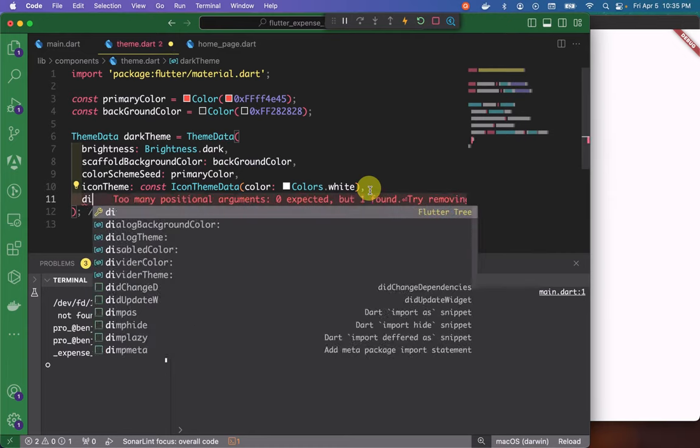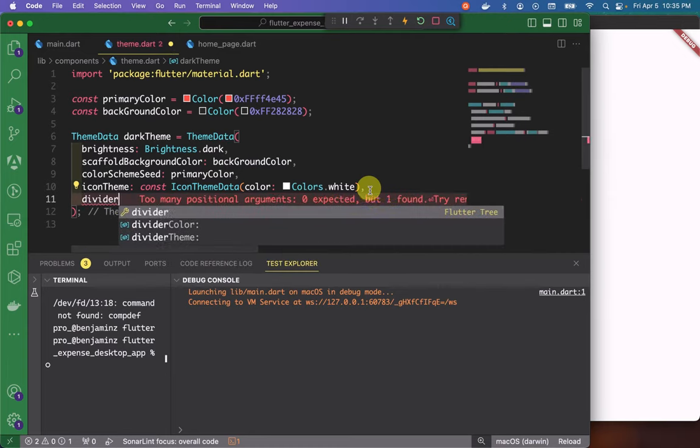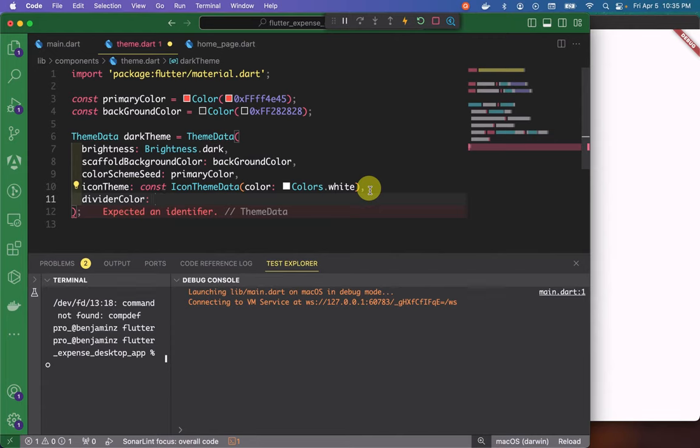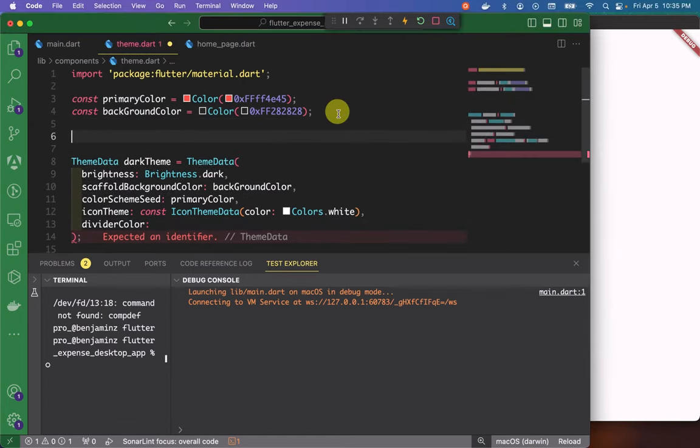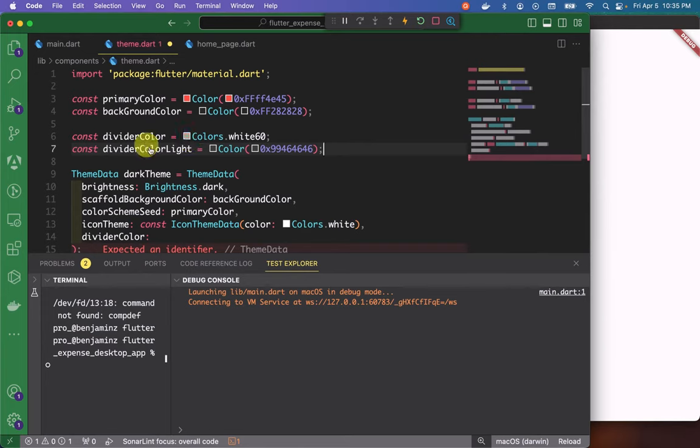Next will be the divider color. We will have to create our own divider color here. So for the dark mode, we'll take in this.